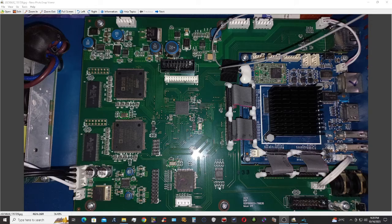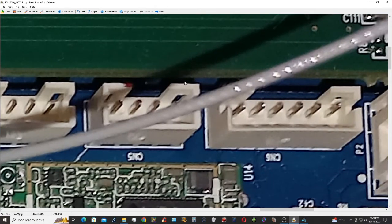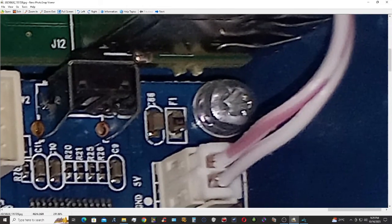Here, the main board and the CPU board. Here we can see this F1. This is the auto reset fuse, letter E. If we zoom it in, here, this is the auto reset fuse code, letter E, which is causing the problem for this Soundcraft ui24r not to boot.